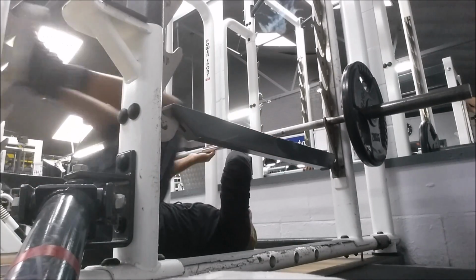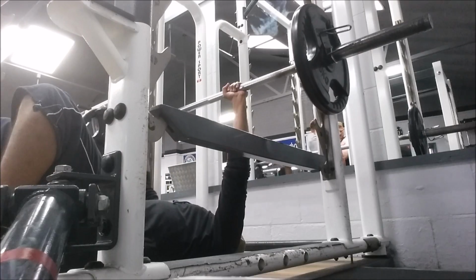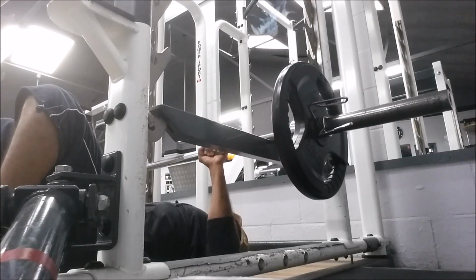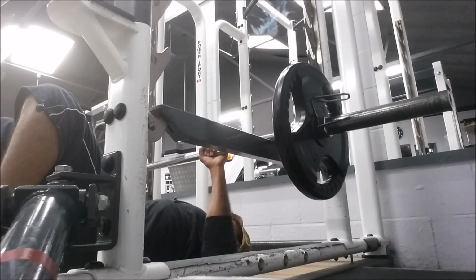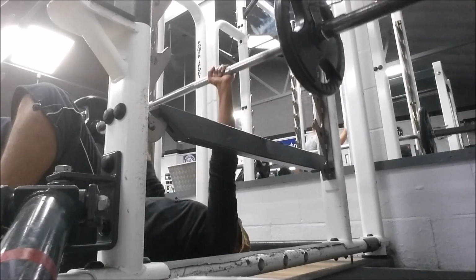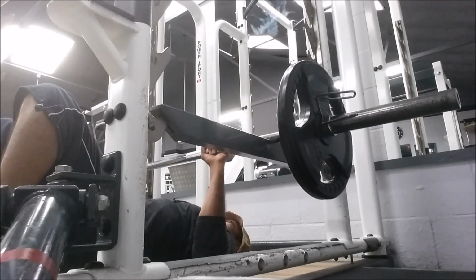It actually went quite well, not too bad. I don't know if it's going to work or not. It's something I'm going to have to see over time. But at the time it was like an on-the-fly decision. Instead of trying to do the bench press like I'd done before, it just made more sense to work on that sticking point.